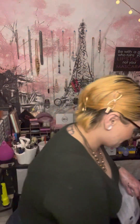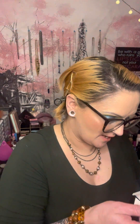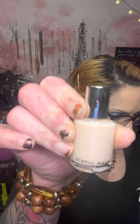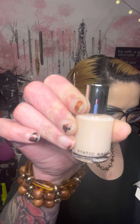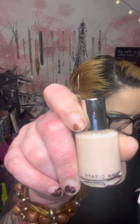Product number two comes from Static Nails — this is the Liquid Glass Lacquer in the shade Coconut. It says: 'Glossy, refined, and understated, this semi-sheer warm pink gives you that your-nails-only-better look. Its neutral shade is pretty on a range of skin tones. Because it's semi-sheer, this polish is also forgiving — you don't need a manicurist's exacting hand to paint on two professional-looking coats.' That is really pretty.